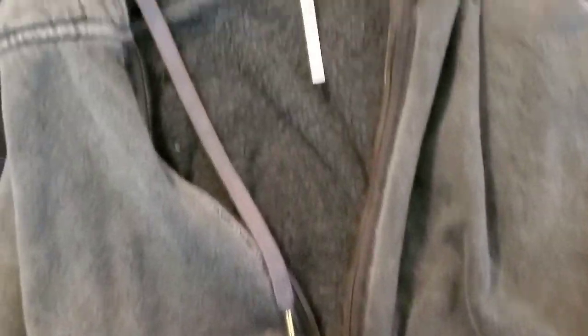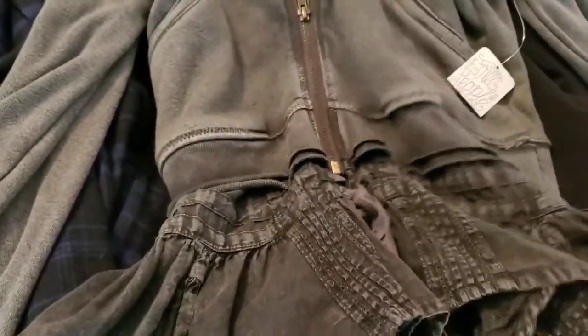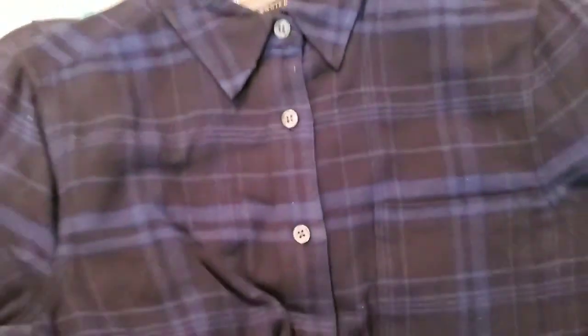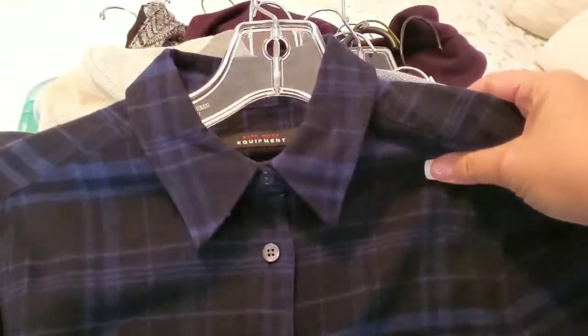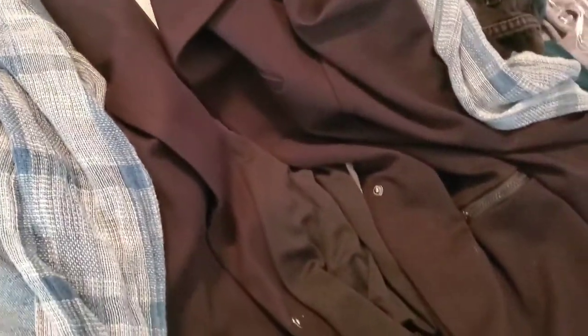Then a new-with-tags Free People extra small — the tag is slightly cut — called the 'World Meets Hoodie.' It's a distressed gray hooded ruffled sweatshirt, really cute. Then a Kate Moss for Equipment size small blue and black plaid flannel button-down long-sleeve shirt — I got that in a size small and a size medium. The comps on those were really, really good.